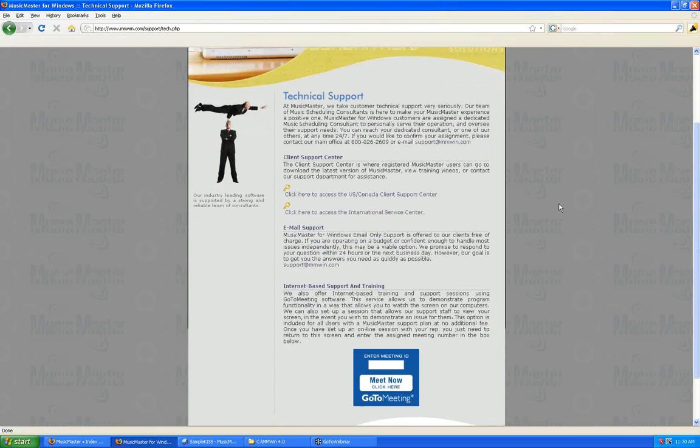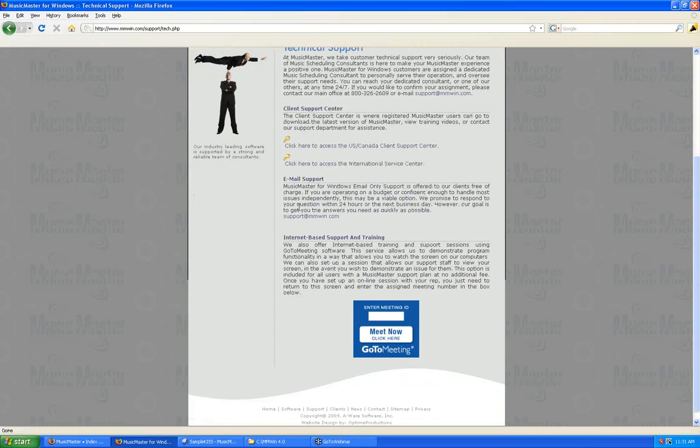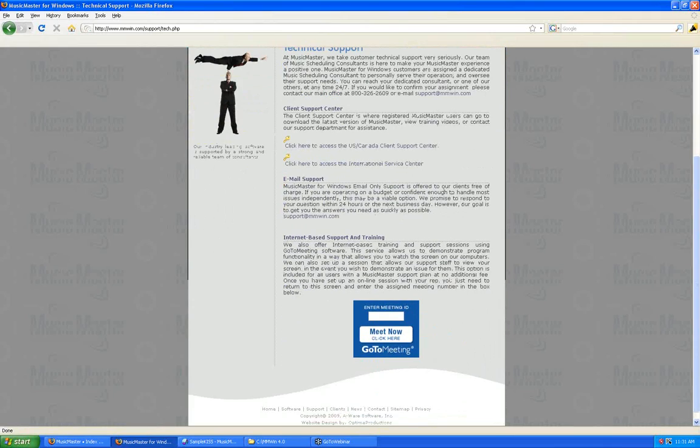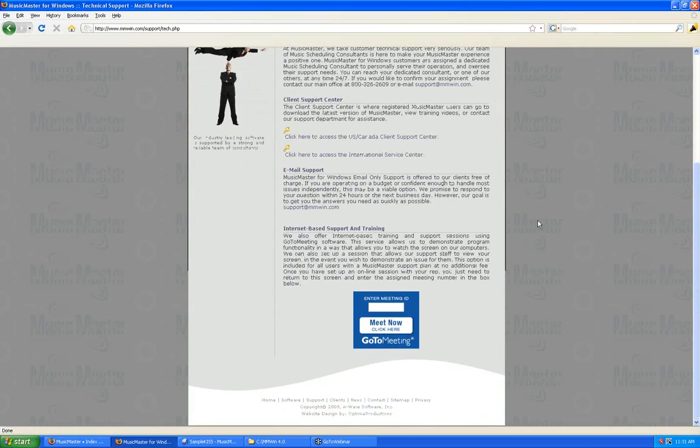Other things that are available to you on this page, as I spoke about earlier, email support available to anyone, 24 hours a day, with a 24-hour response time or next business day. That is support@mmwin.com. That link is here. If you go ahead and click on it, it will hyperlink to your email program and open that up so you can compose an email to us and tell us what your questions or your issue is. So that's a really helpful way, if you can't remember our email address, to just go there and click on that, and it will bring up your email program that will allow you to write an email.